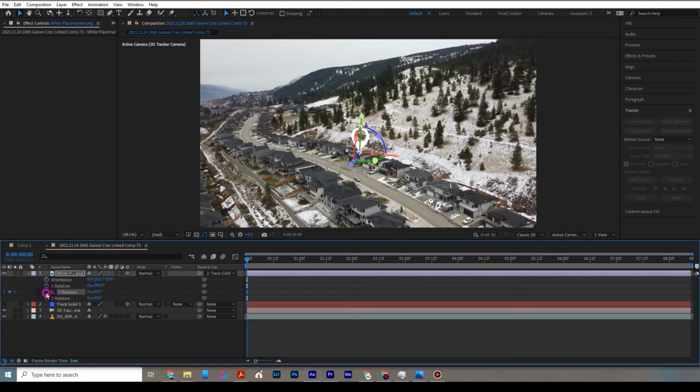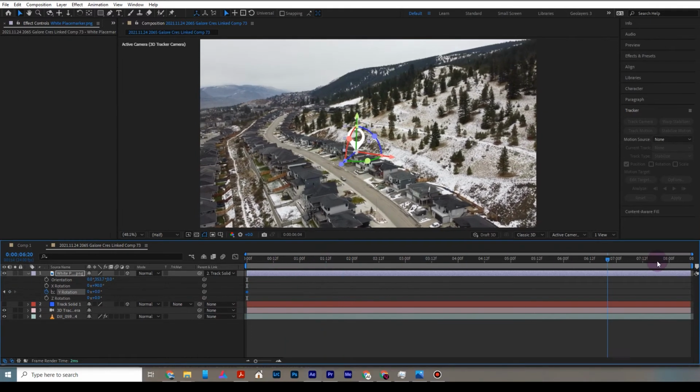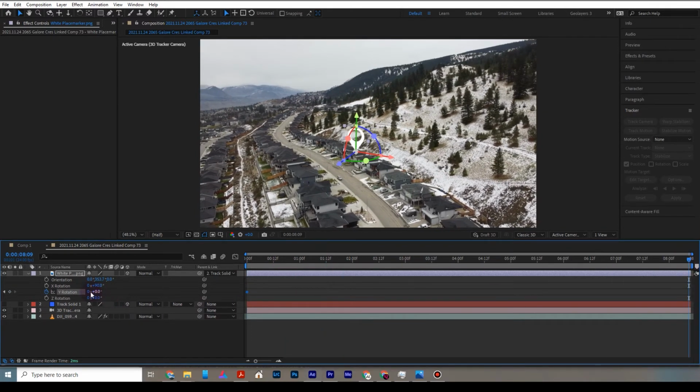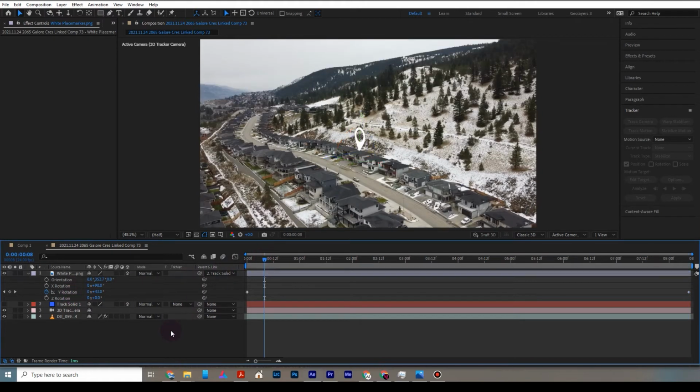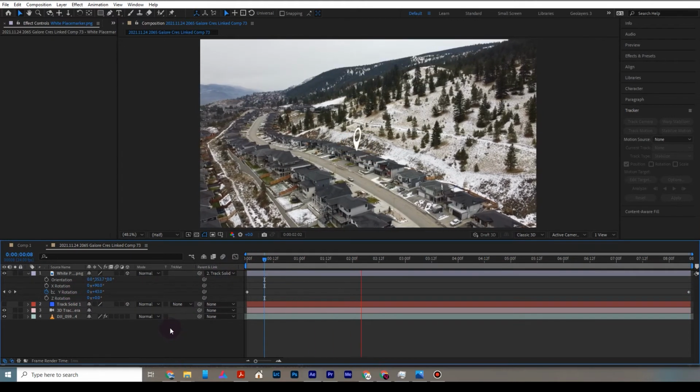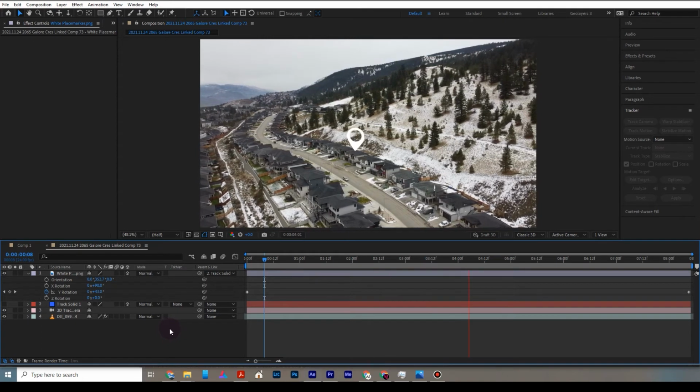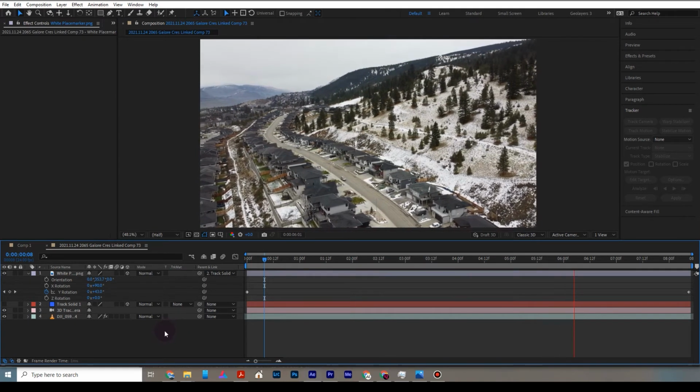So I'm going to start our stopwatch there and put in a keyframe. And then I'm just going to drag to the end of this clip. I'm going to see what 3 full rotations looks like. So that's making this place marker spin around 3 times around the Y rotation. That looks pretty good to me. It's not too fast and it's not too slow. It's just letting us know where that house is.